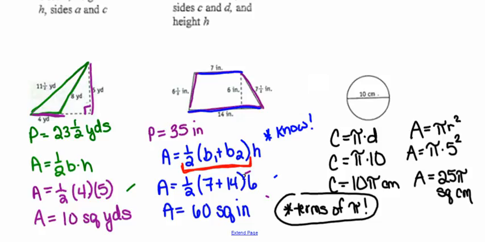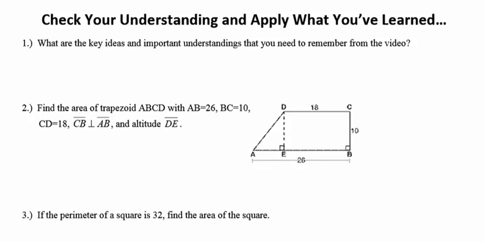So there's your recap of basic area, perimeter, circumference from your middle and elementary school years. As always, I do want you to take a few minutes. Think about, focus on what are the key ideas and the important takeaways that you need to bring away with you from this video, and then see if you can apply your knowledge in order to solve the questions on page 2.